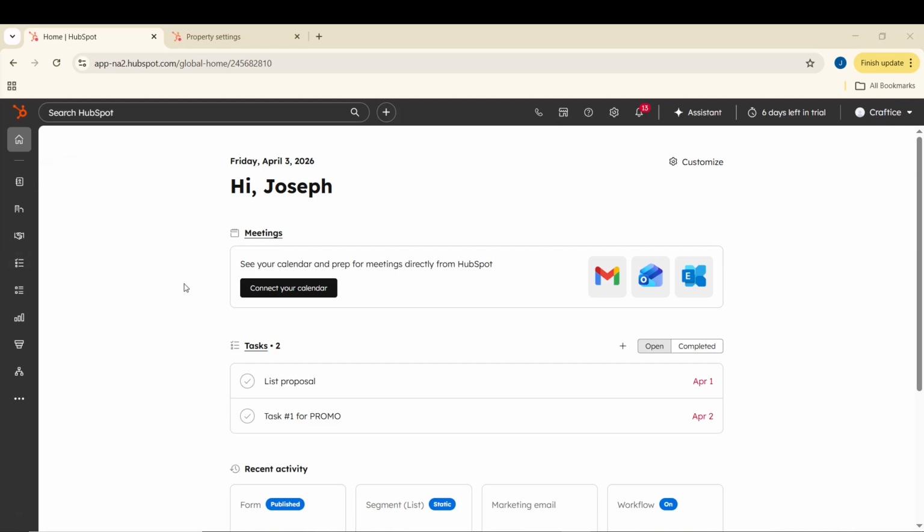In today's video, I am going to teach you how to set up lead scoring in HubSpot. Lead scoring helps you quickly spot which contacts are showing strong intent, so your team can prioritize follow-up. In HubSpot, this is managed through a score property where you assign points based on specific behaviors. We will add both positive and negative attributes, then save the updated scoring rules.